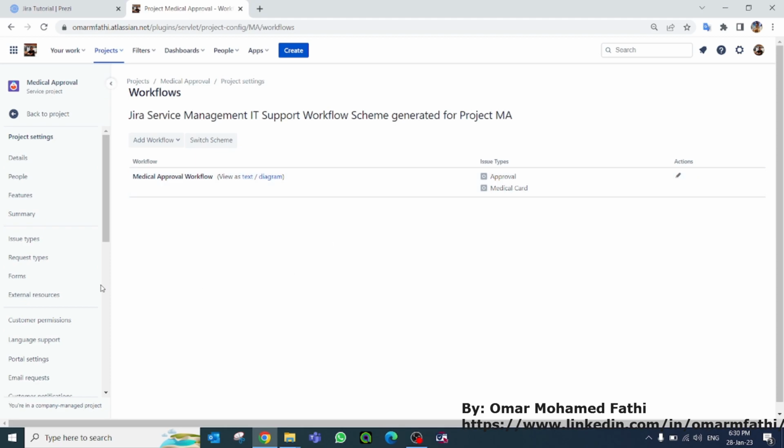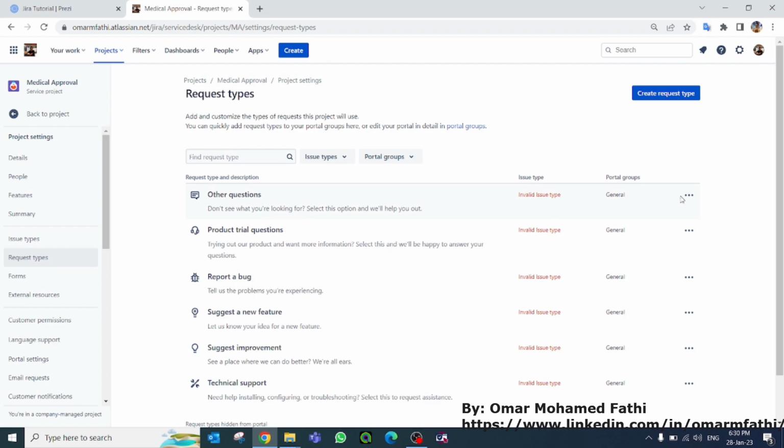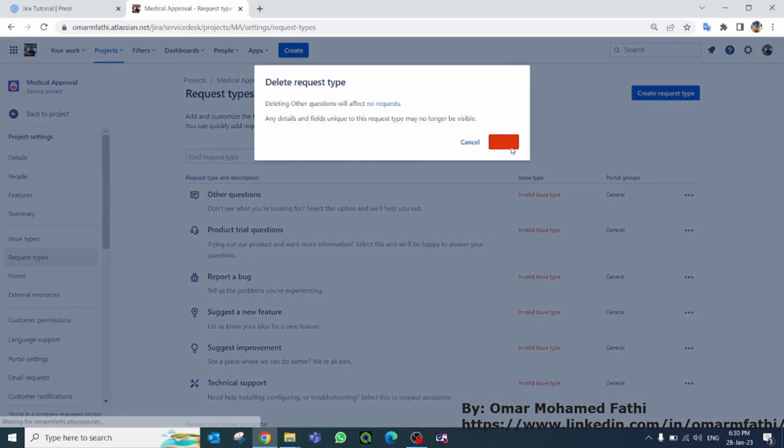Let's now create a new request type. Go to request type. Let's remove all these request types as we don't need them anymore. Delete, delete.